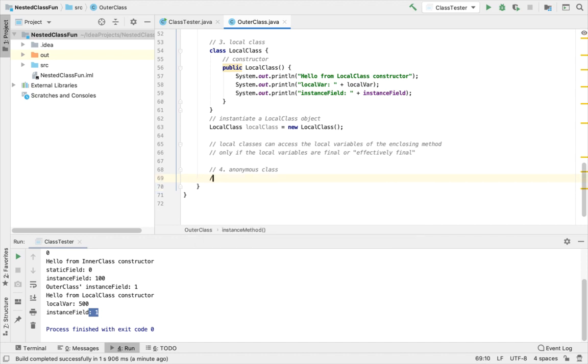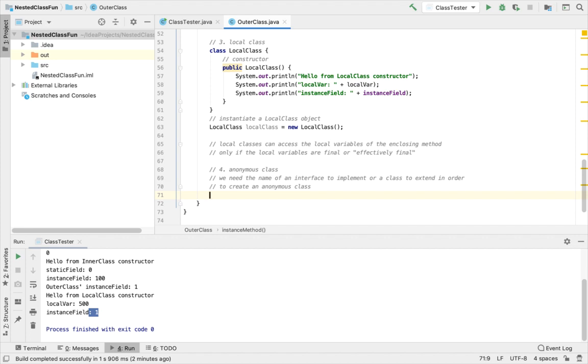All right, so let's take a few notes first. We need the name of an interface to implement or a class to extend in order to create an anonymous class. Every class inherits either directly or indirectly from Object. So if we wanted to make a new generic class, the name we would use in place of the new class's name would be the name of its superclass, which would be Object. But we're not going to name this new subclass of Object we're creating.